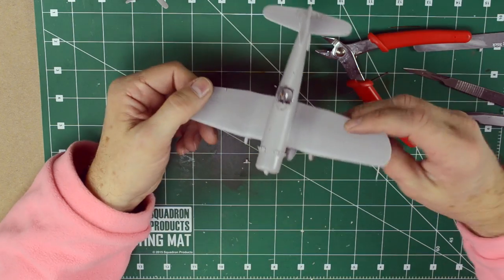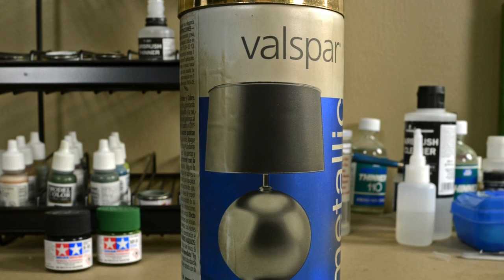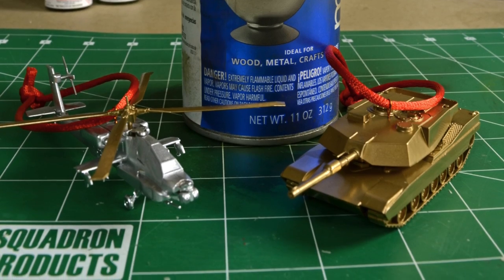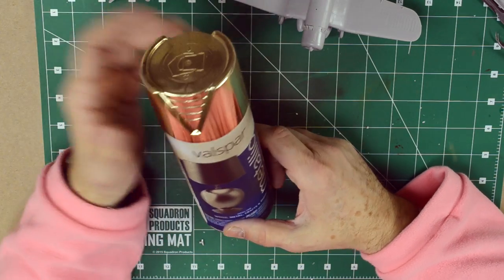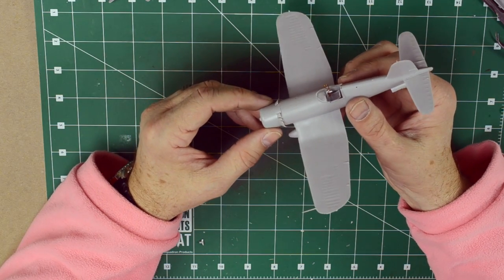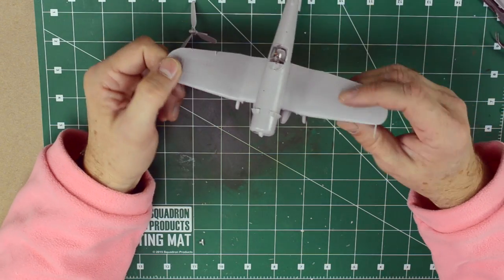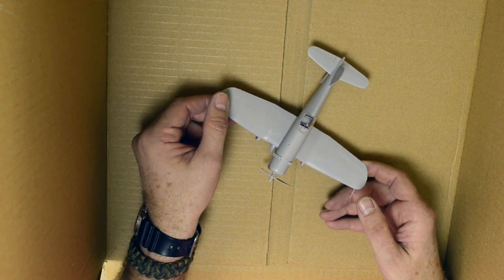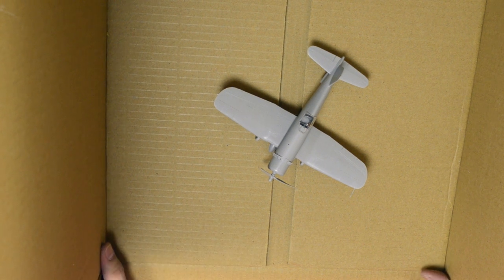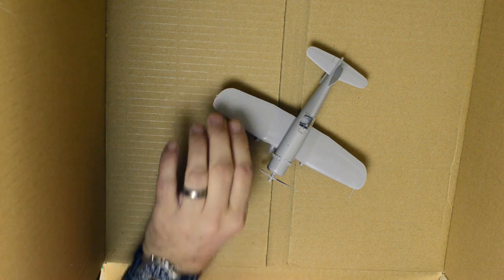We're going to spray paint this now. You can use your airbrush but that is too much trouble for what it's meant for. You can go to Home Depot, Lowe's, even Walmart sells them. Valspar is actually very good — it's excellent, it leaves a chrome sheen on it. You can either do gold, silver, bronze — whatever you want. You can even do several pieces in different colors; for instance, you can leave the cowling off and do the cowling in a different color, maybe the drop tanks in a different color. The sky is the limit. I cut up a box and made a little spray booth — very inexpensive. Just cut a few sides out so you have a back wall and two side walls. You can even leave the top on but for filming purposes I had to leave that off. This is actually a perfect little spray booth — inexpensive and quickly made. You don't have to mess up your work area.